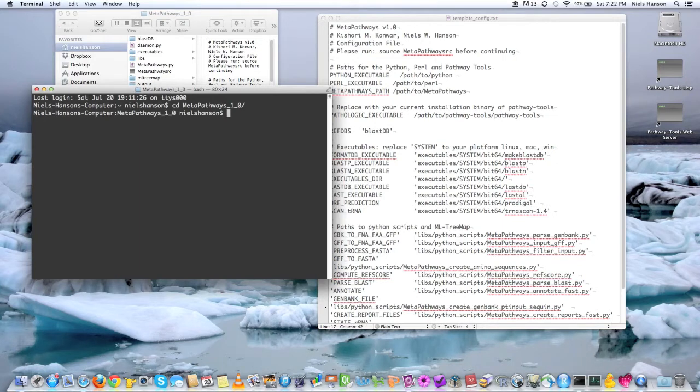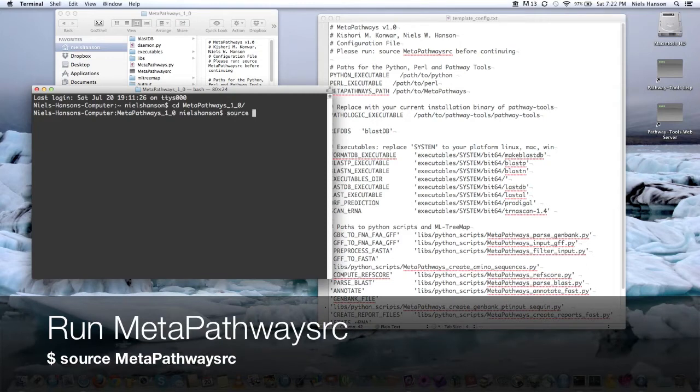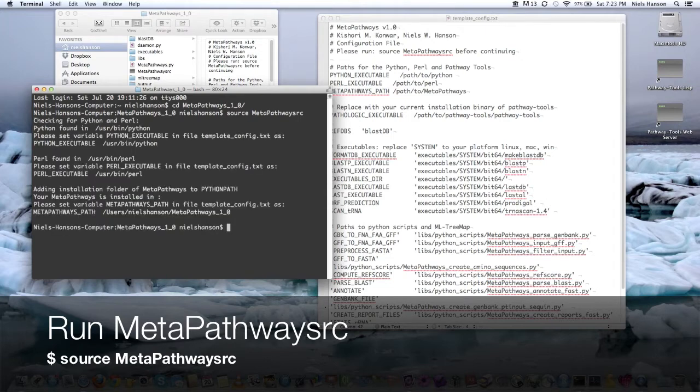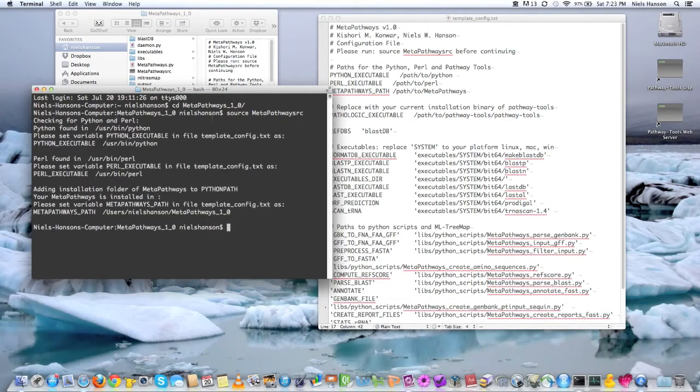Now if you type source MetaPathways RC, it will figure out, by using the which command, which I talked about in another video, where your Python is, where your Perl is, and where this folder sits on your machine.